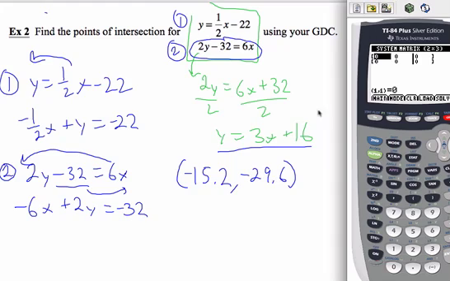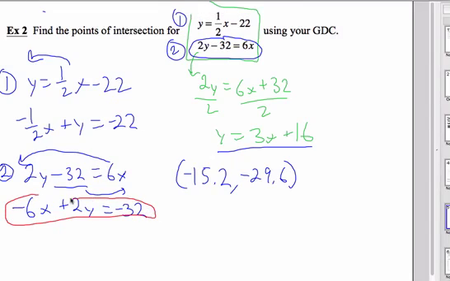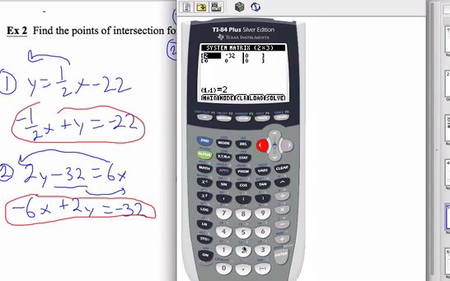Okay, so we're going to go to Polysmlt 2. I want to use this equation with the x, y, constant, and this equation with the x, y, constant. So I'm going to type in here, let's do this one first, negative 0.5, 1, that's the coefficient of y there, negative 22, and the next one here we have negative 6, and 2, and negative 32. Once we have all that typed in correctly, we can click on solve.